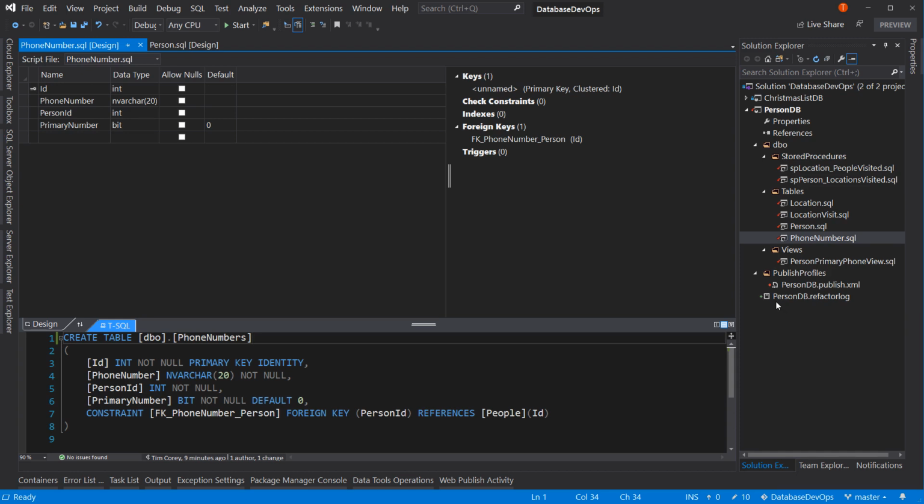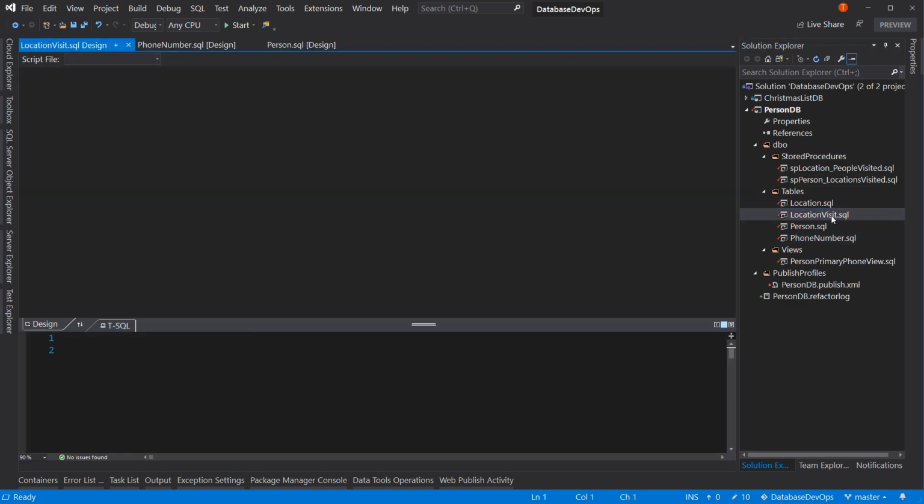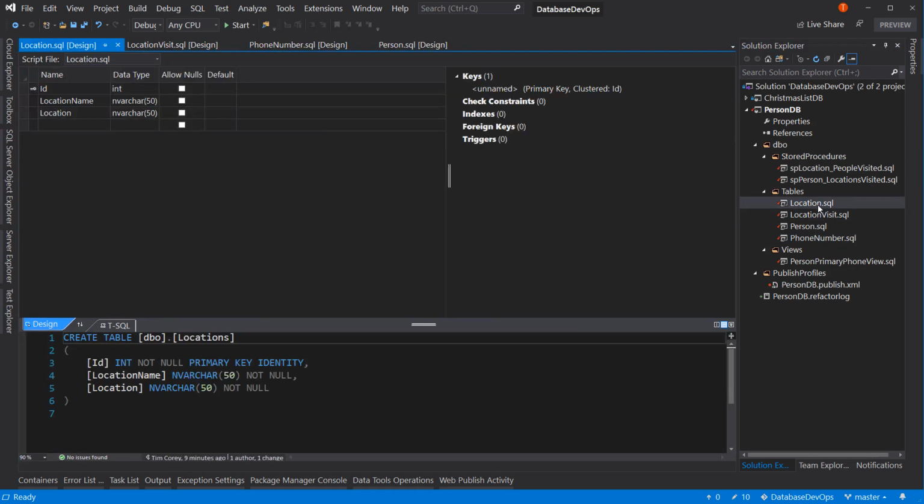We just renamed things. Now, we also have in the location visits, locations table, which is still named location, not locations. So notice that the table name itself, the script, is called location. We'd need to rename that script. So add the S on there, add the S on here. This does not change anything else. This is just the actual script name. We'd want to be consistent though.